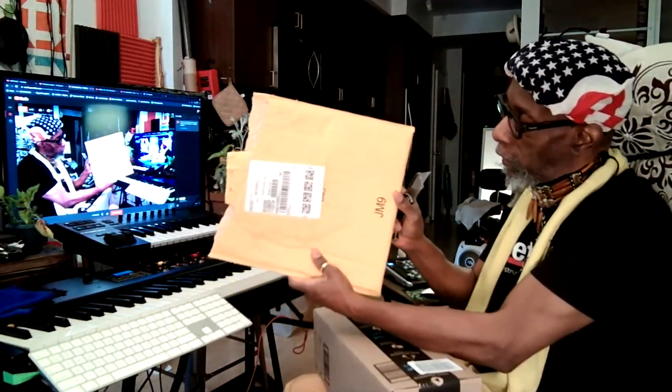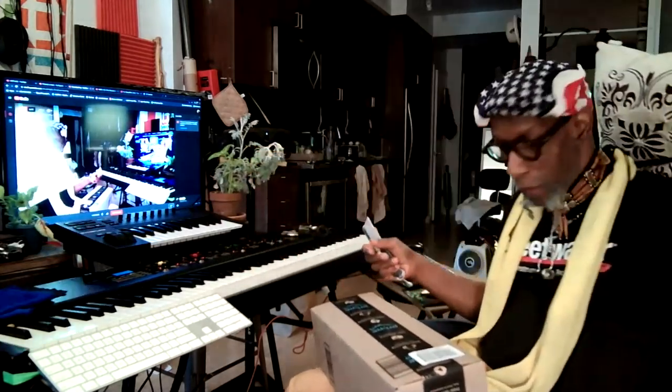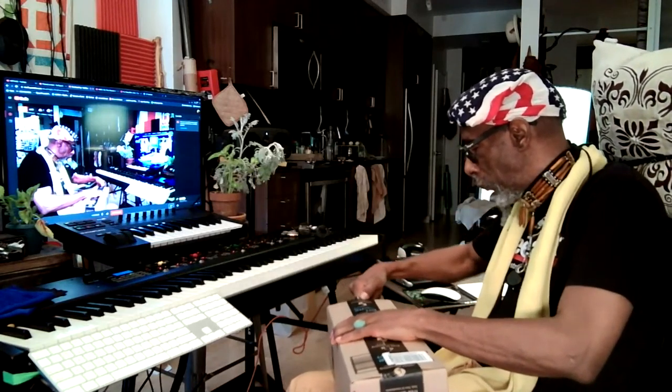This would be considered a giant mouse pad. This would be a big giant mouse pad. But look here, they had to roll this thing up. I'm pretty sure I can get maybe four, maybe six mouse pads out of this.